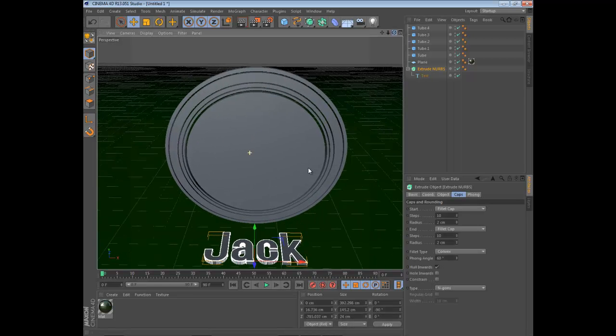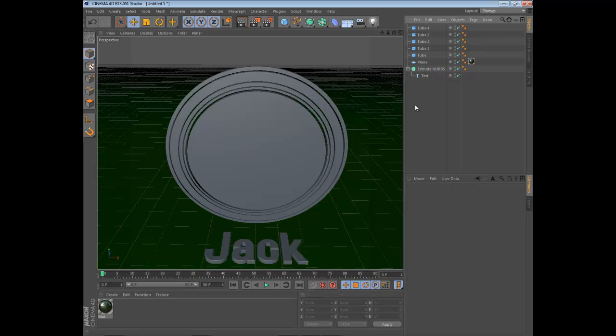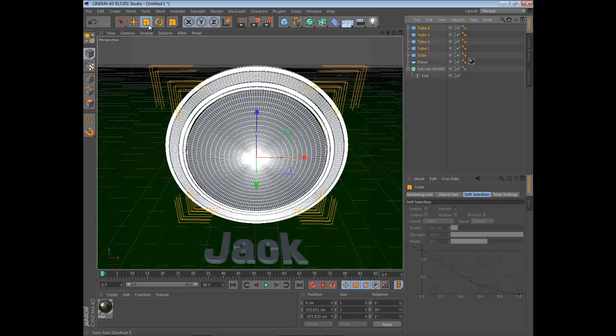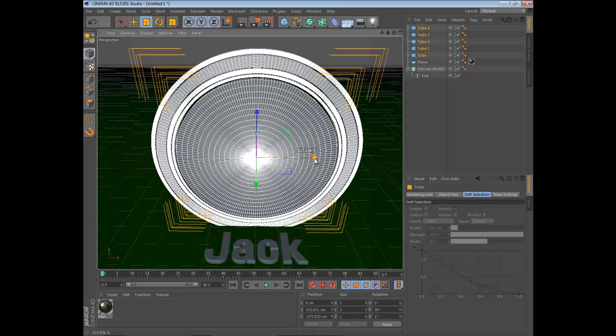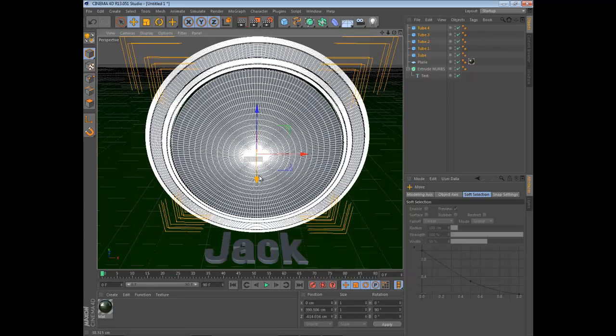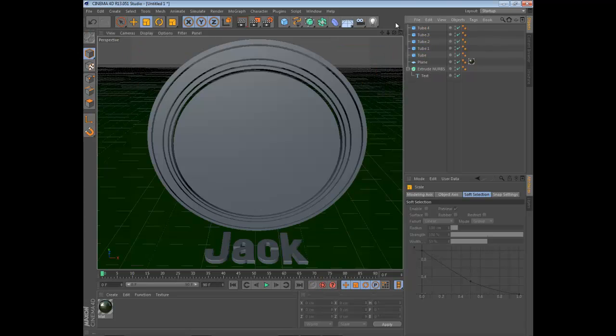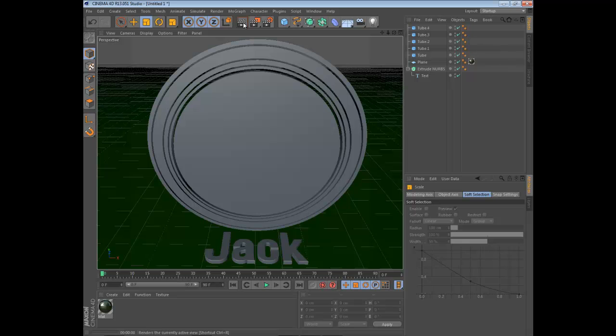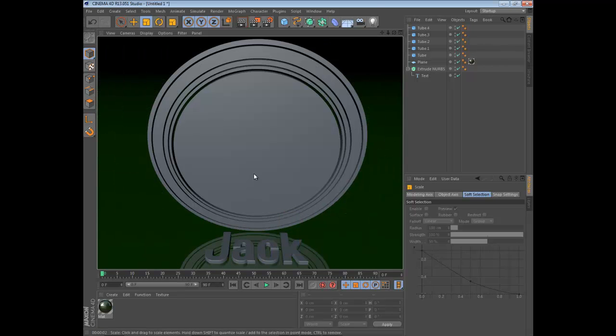This is the only problem with changing your field of views and whatnot. Just doing a little bit of resizing and some moving. Right, so we'll just render this off quick. For a quick preview, as you can see, back to green, and we've got our text and everything on.